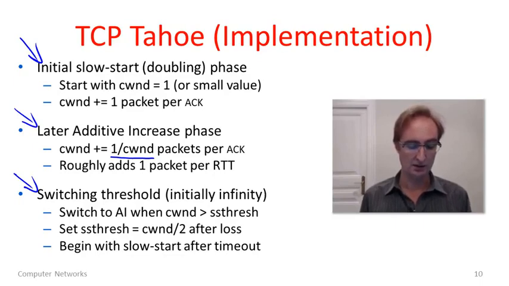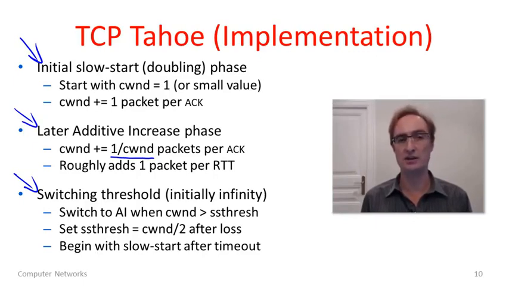When you get a loss, you set slow start threshold to be half of the congestion window that caused the loss. So the first time, eventually we'll slow start until we cause loss. We'll remember where that congestion window was, set slow start threshold to be half of that. Now, in the future iterations, we'll be able to slow start up to about the right value and then slowly additively increase to spend most of our time at a reasonable congestion window that's sending traffic at a reasonable rate into the network. And finally, another rule here is that after you've timed out, you go back and you slow start all the way from a congestion window of 1 or your other small value.